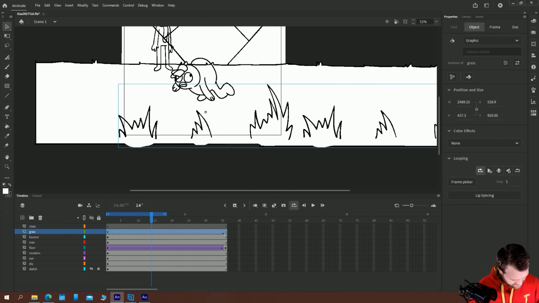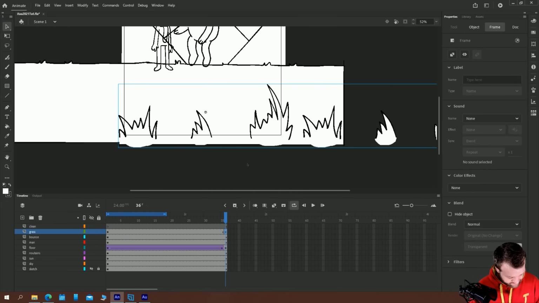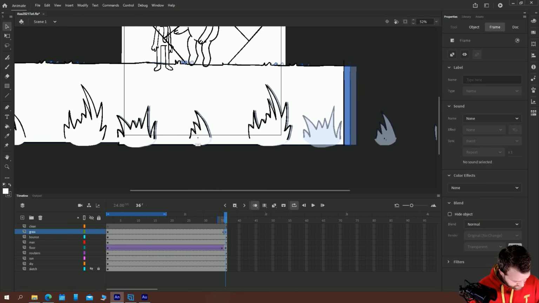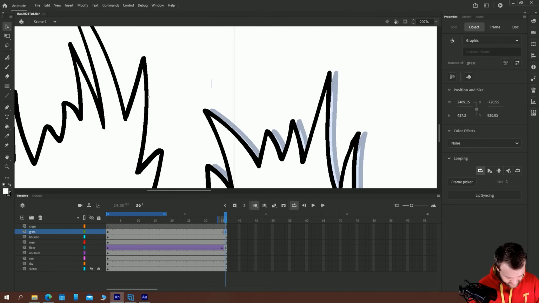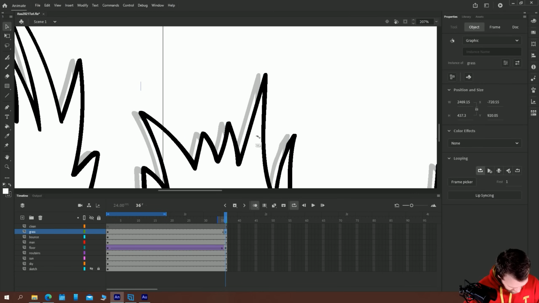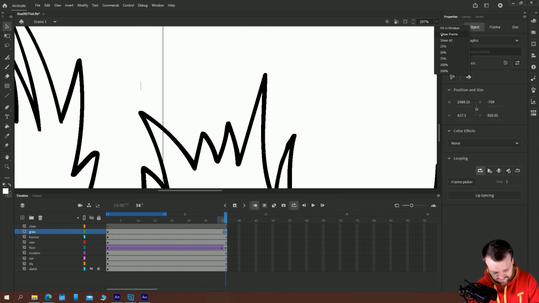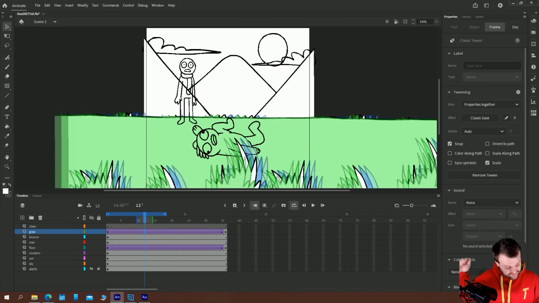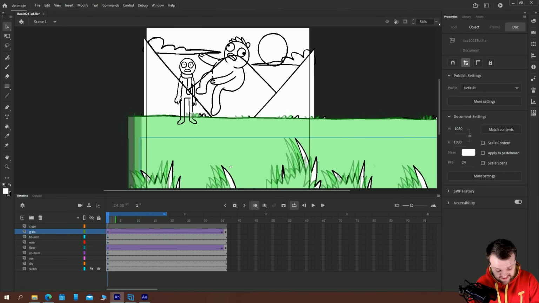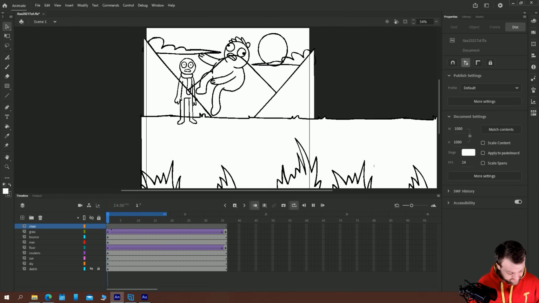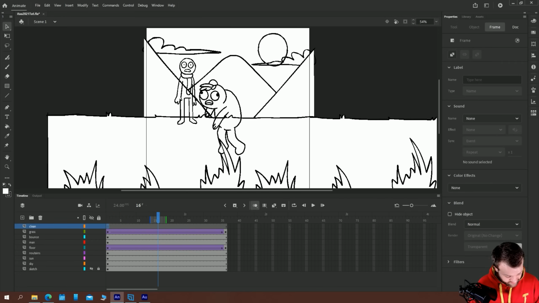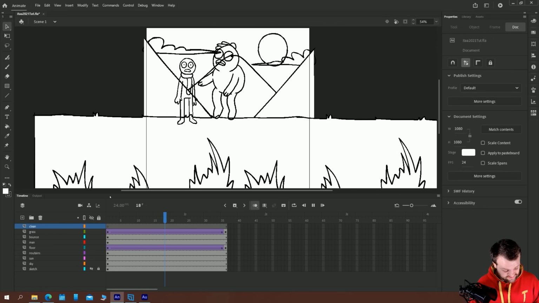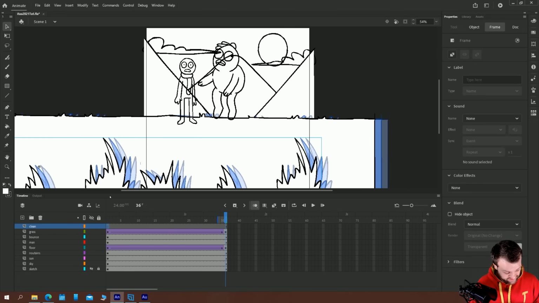And then back on the main timeline, hit F6 on that last frame, turn on your onion skin, and drag over until it lines up perfectly, like so. Okay. Go to the last frame, right click, Create Classic Tween. Now, you'd want these to move faster because they're closer to the camera, but we're actually going to be doing that with camera depth later on, possibly. So for now, we'll have them moving at the same speed. It's not really a problem. That's why it didn't look correct earlier, because the full loop wasn't working. I accidentally left my loop on.